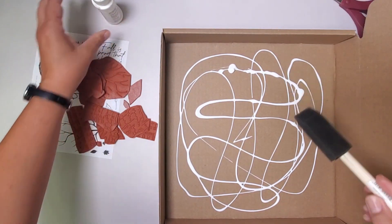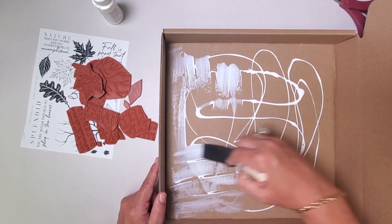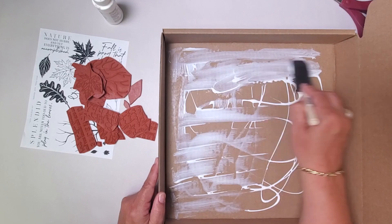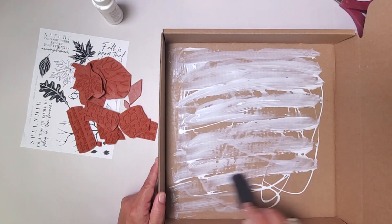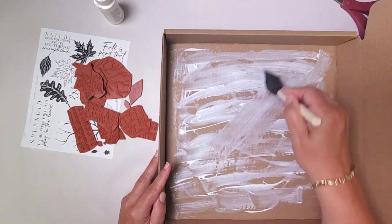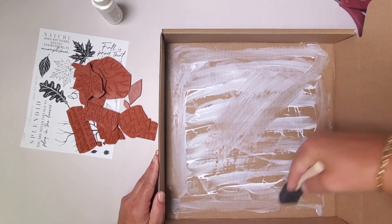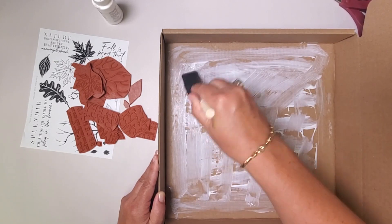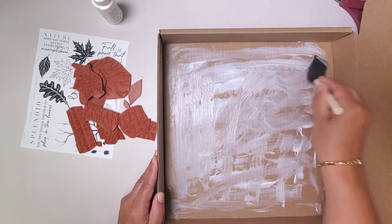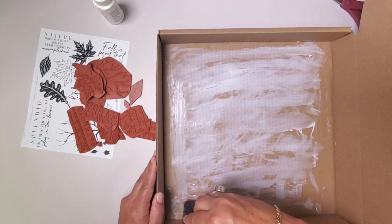Now it seems like I'm pouring a lot in there, and maybe I am, but I'll use this box for a long, long time. Just take a brush of any kind — or you can even use your fingertip if you don't mind — it's just a very odd adhesive. Spread this adhesive into the bottom of the box. It seems kind of weird, but what this will do is give you a surface on which you can mount all of your future stamps with much less of a mess, and gives you a good surface to store them away while the adhesive is drying.